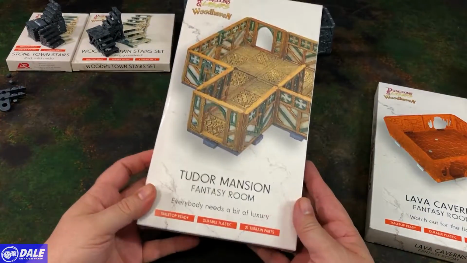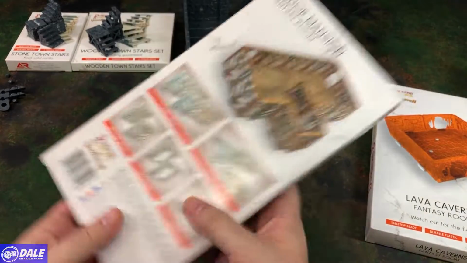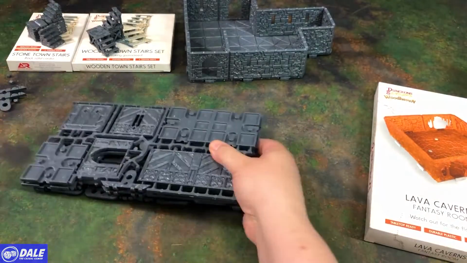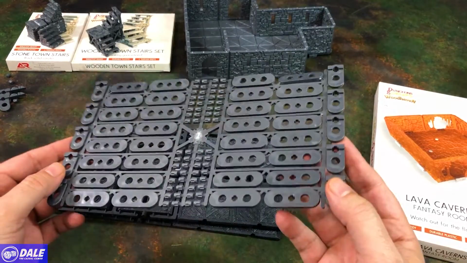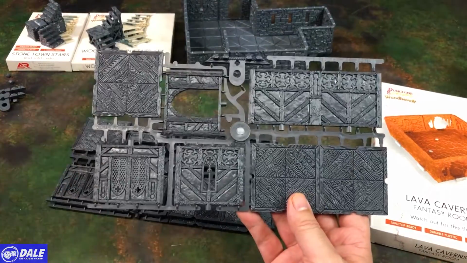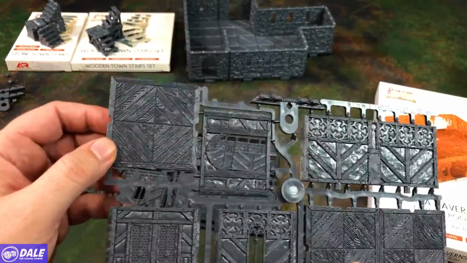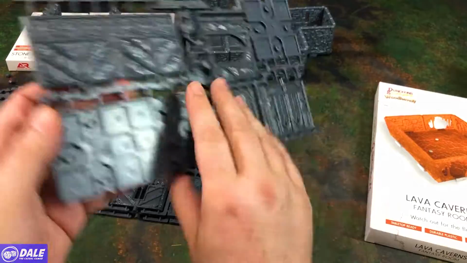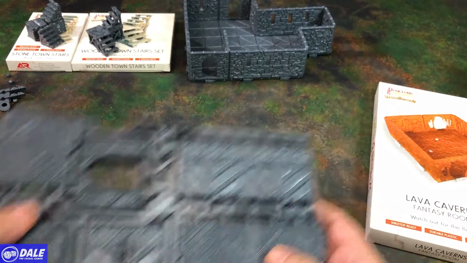Then we have the mansion fantasy room. Nice little cottage. It's going to be very similar to the one I just built. So pulling that out. Got our connector pieces. And 1, 2, 3, very similar. So we've got an open window, a dual closed window or screened doorways, 2x2, 2x4, and a long wall. And 3 sections of the same. Of course, a trim piece also.